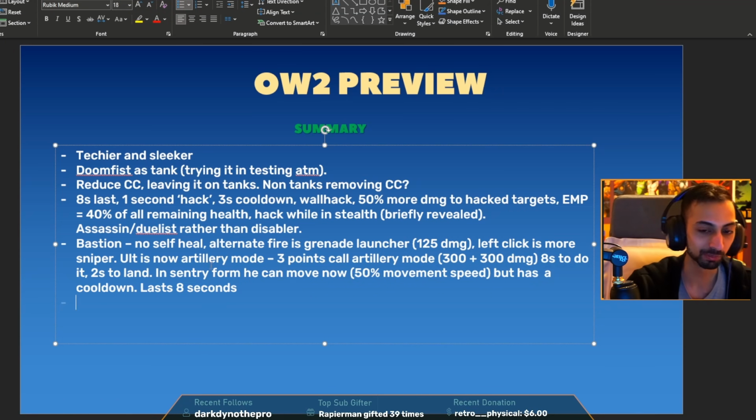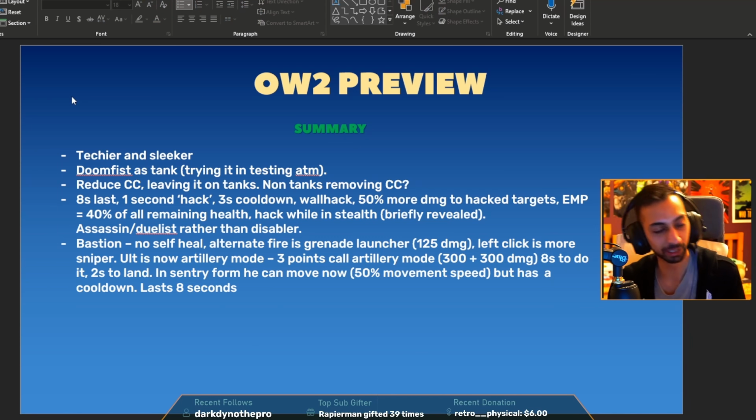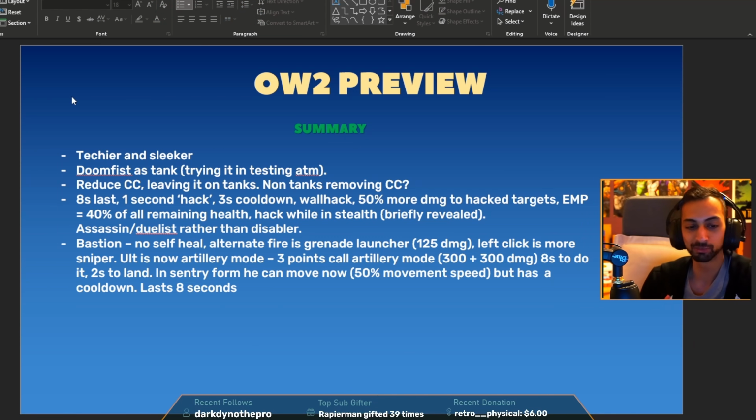I'm loving this, to be honest. Yeah, we can probably gripe a little bit about numbers, or they need to tone this back, but I like the idea of both of these changes, to be honest. I think Sombra as an assassin works for me. I'm down with Sombra the assassin.